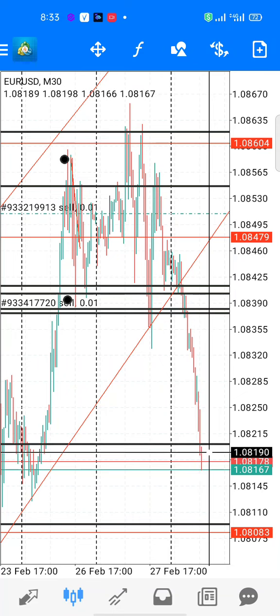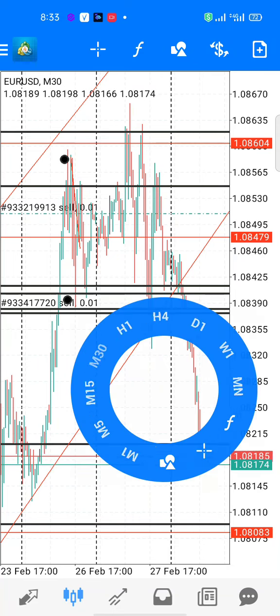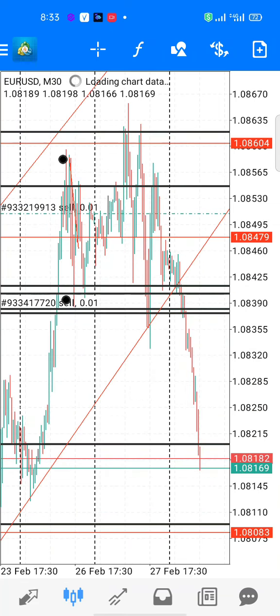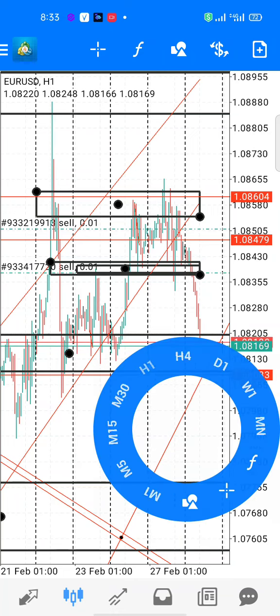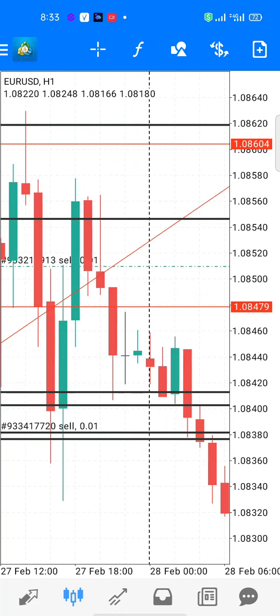See, the market is now entering the zone. Are you seeing what is happening in the zone there? The market is entering the zone. I'll take my third trade once the market breaks off that zone. You're seeing how disciplined I am in my trading. I'm not trading 100 trades at once. I'm trading small, and I'm growing this account to a very immense amount of my choice.